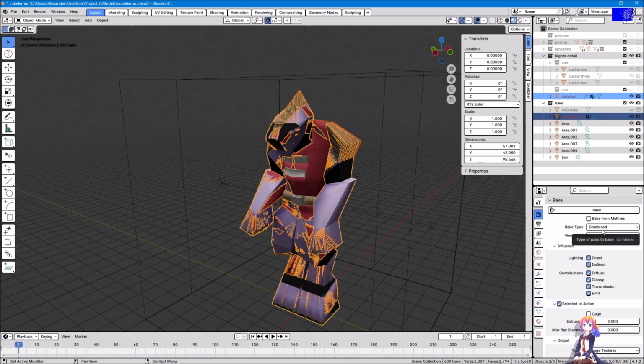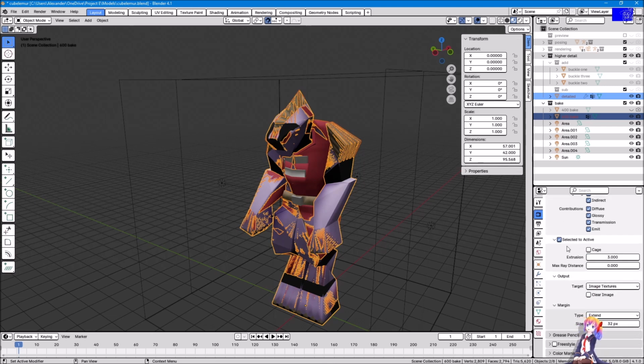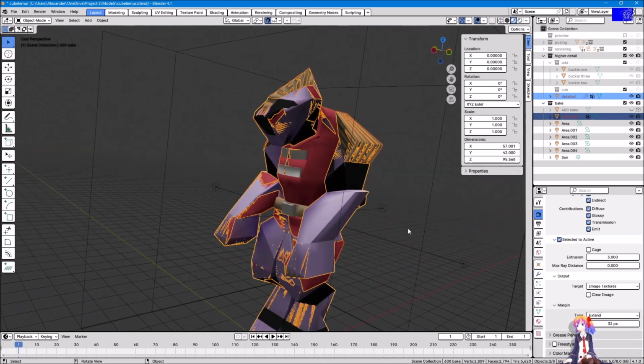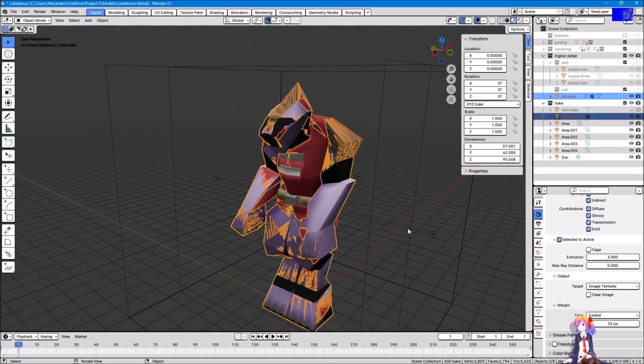And I'm using a combined type bake, viewing from above surfaces, and I just have everything selected to active. That's Blender's way of saying, yes, we're baking from the detailed model to the low poly model. And for this, they have to be in the exact same pose and roughly the same mesh.